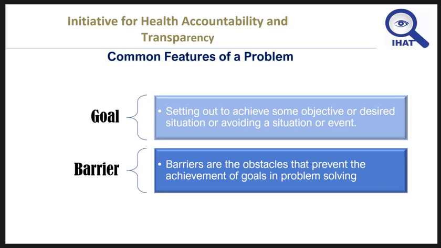Making a hasty choice. After identifying that there's actually a problem, you don't have a deep analysis of the problem. You just quickly make a decision. That is also a barrier. Failure to consider all consequences. After deciding on what to do, did you think of the effect, the consequences of the actions to be taken? That could be a barrier.